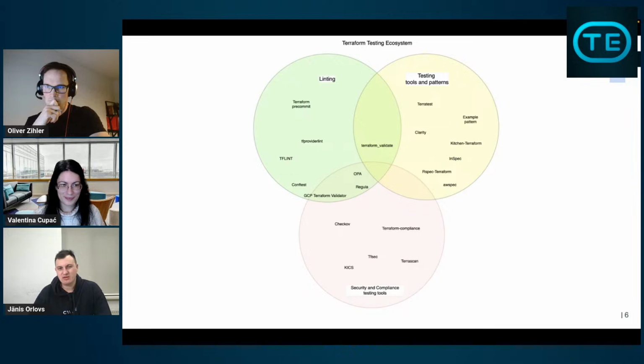Not all languages have proper support for testing Terraform, but for the most popular languages among DevOps folks there is support: Terratest for Golang, Kitchen for Ruby, and PyTest for Python.